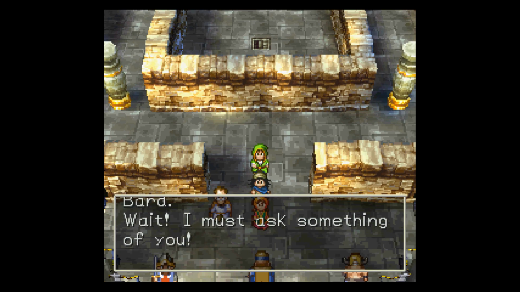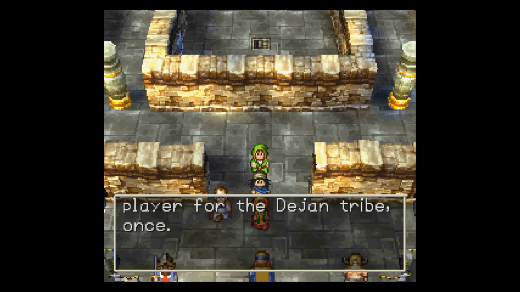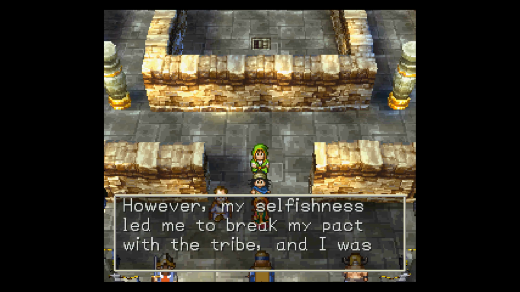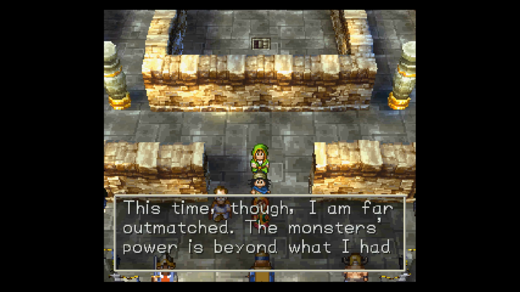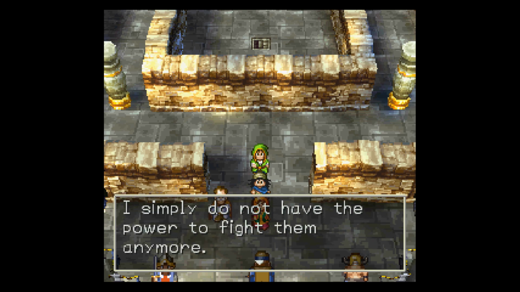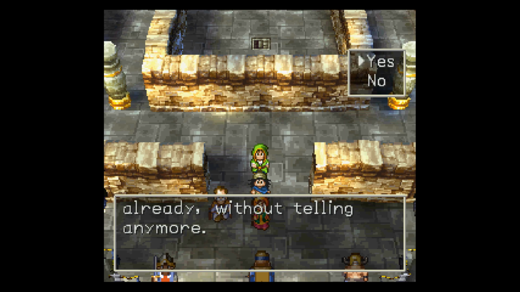Wait, I must ask something of you. I was the legendary Tula player for the Dejan tribe once. However, my selfishness led me to break my pact with the tribe, and I was forced to leave them. Ever since that fateful day, I swore to use my abilities to help those who are being preyed upon by monsters. This time, though, I am far outmatched. The monster's power is beyond what I had ever imagined. I simply do not have the power to fight them anymore. Would you take my oath as your own? I know you tried to defeat the monsters already without telling any more.